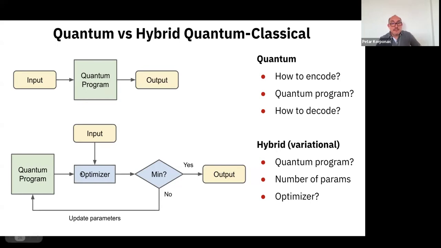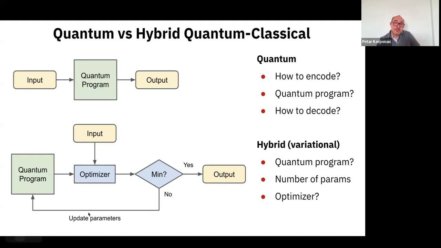The quantum program can be parameterized, and by changing parameters, which are real numbers, we are changing the quantum program. We are actually changing the matrix, because a quantum program is actually a matrix. We execute that matrix, we get the vector, and then with the optimizer we search for some minima, which with some calculation with our input data will get us output data.